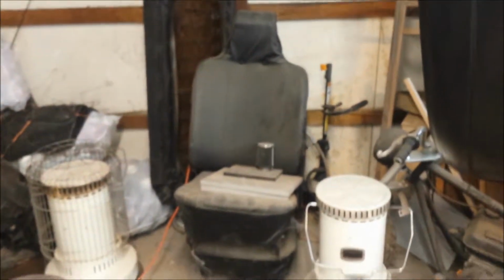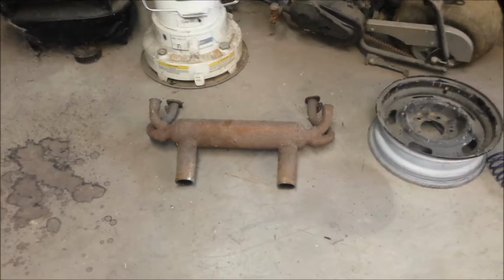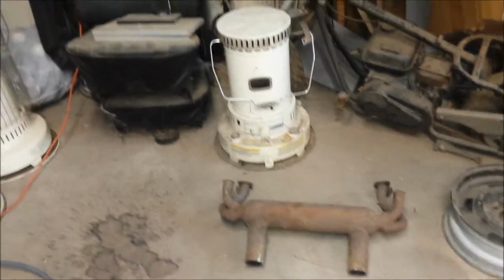Those are the seats. Gotta do some work on them. And hey, my source of heat for the shop. And there's the exhaust. I'm gonna try to save it. I don't have a whole lot of money. Try to do a lot of this on a budget. And eventually I'll have her done. I'm hoping here soon to have her done.